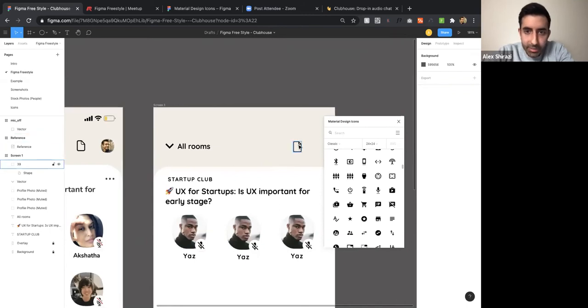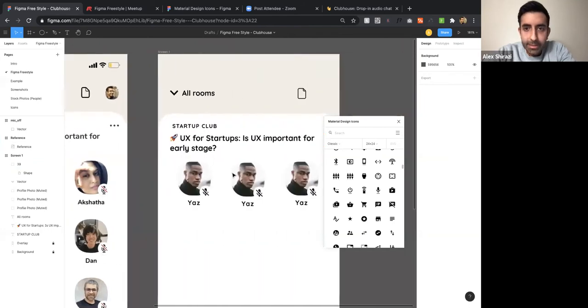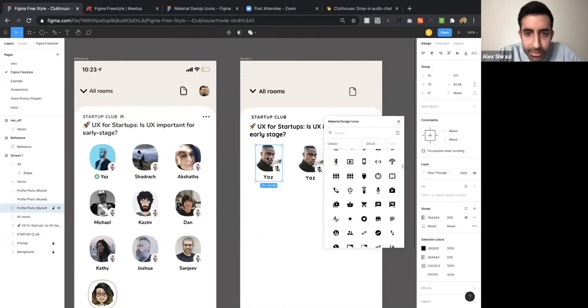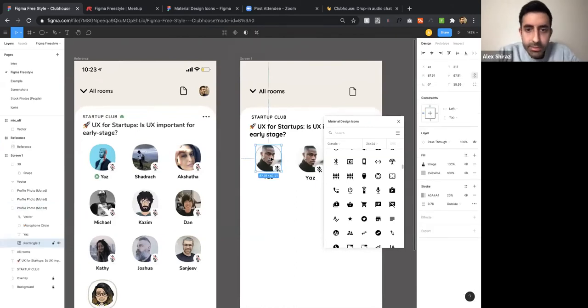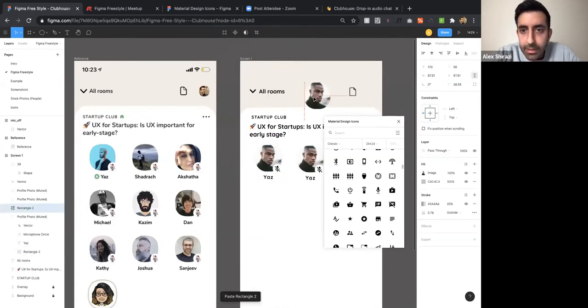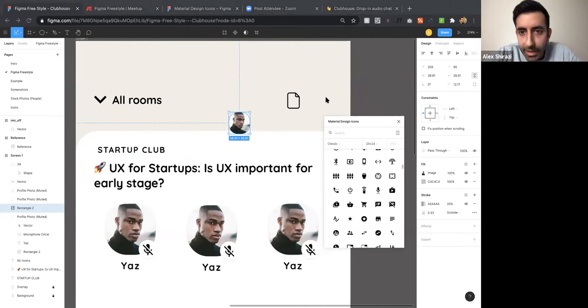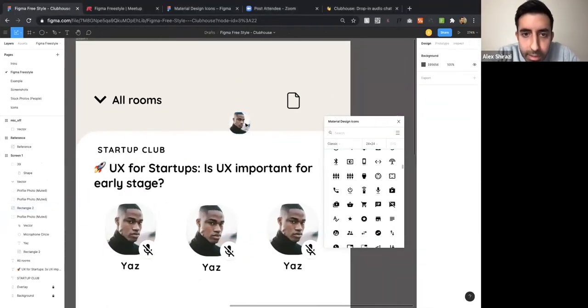Notice that the little page being curved over is a little bit bigger on the actual, but we'll use that for now. I'm going to copy just this rectangle here with the profile photo, make it smaller, and use that for the profile photo that we have up here.